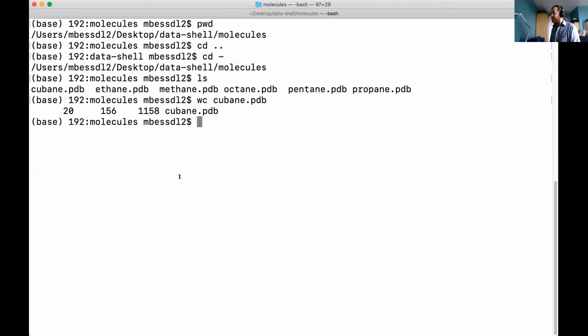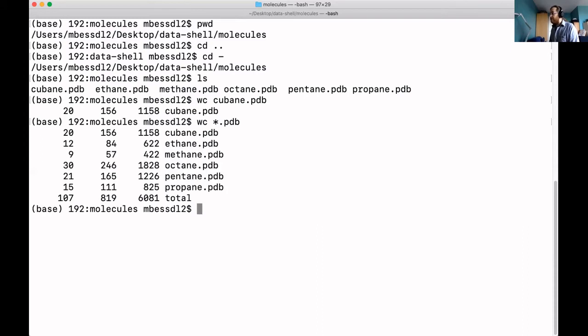Now we can get that information for every file. If we use wc star.pdb, we have that information for every one of these. That's quite useful if you want to quickly see what is in your set of files.